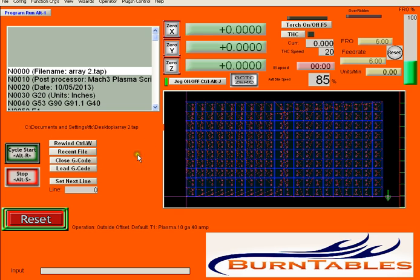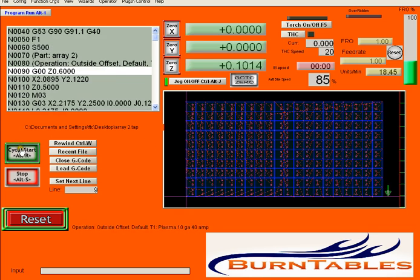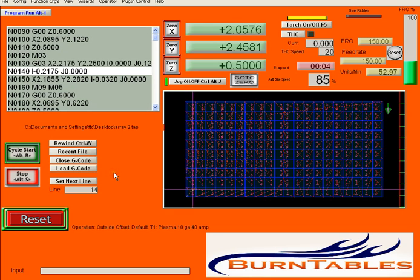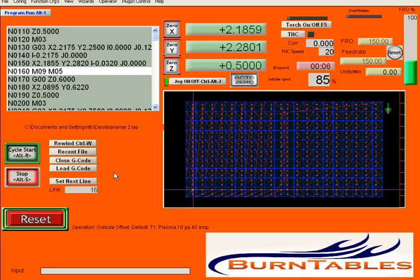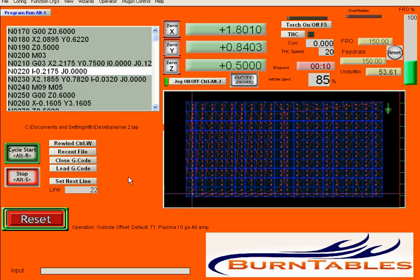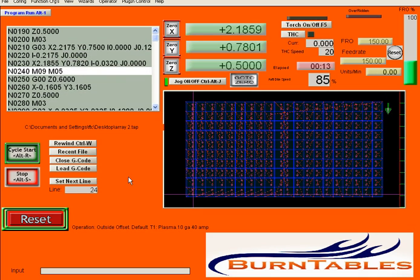And you'll see how it cuts. Torch comes up, goes over, and begins its cuts. And you can follow it all the way around. It starts with the bolt holes, and then it will move on to the outside of each.